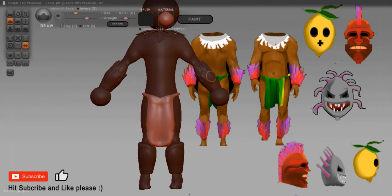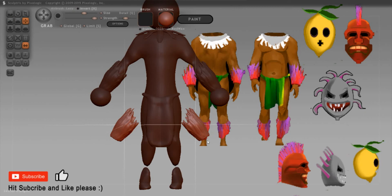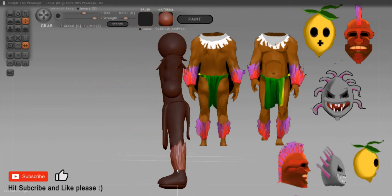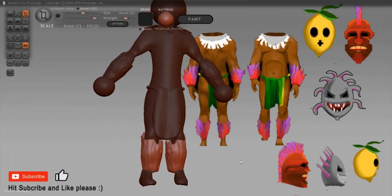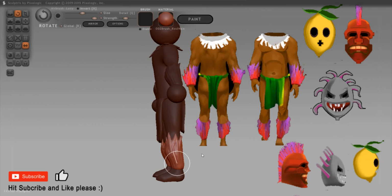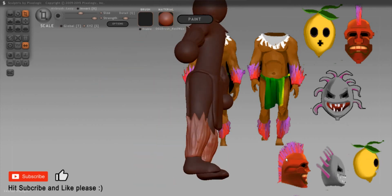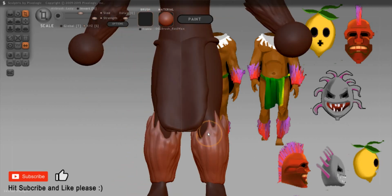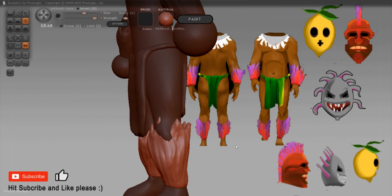But actually, I'm going to cheat just to save time. I'm just going to delete these, copy these, paste these, and place these. Sure, it's not really recommended, but suppose you're out of time and you want to get something done. This is a good cheat. If you're worried that it looks the same, don't worry. You can always change them a bit. Just move things around a bit. Nobody's going to say, oh, look. Whoops, maybe not.